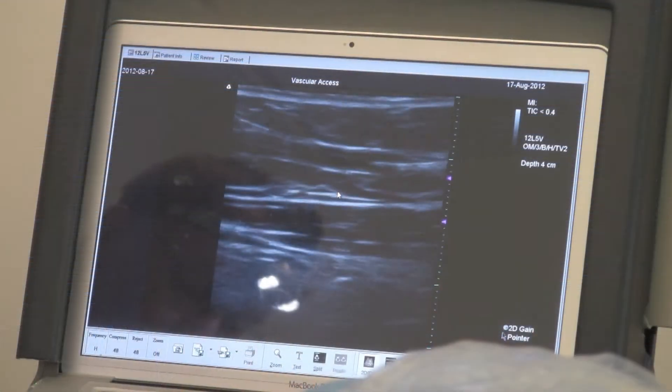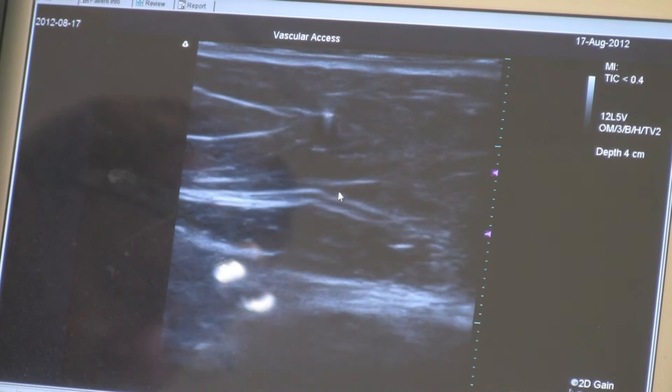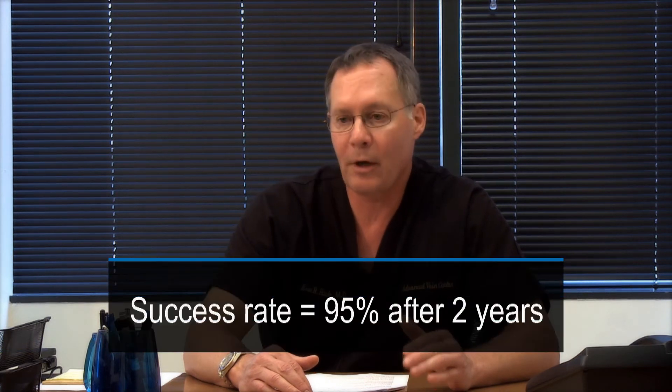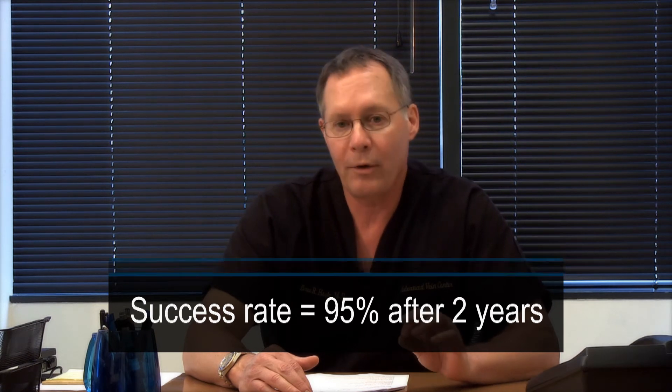The end result is almost like you took it out. Patients who are candidates for this procedure would first have an ultrasound done that would show that this vein is malfunctioning, and this is a simple test to do. The success rate of this procedure is well over 95% — these veins treated are still closed two years later. Sometimes the body will try to reopen a channel, literally recannulize it, but that's a very uncommon event.